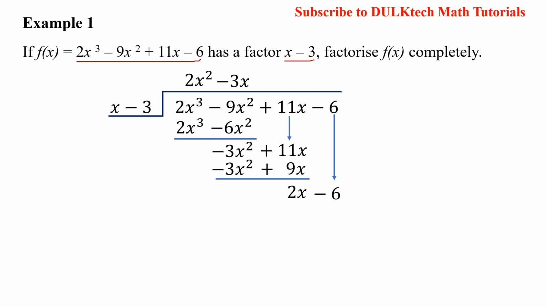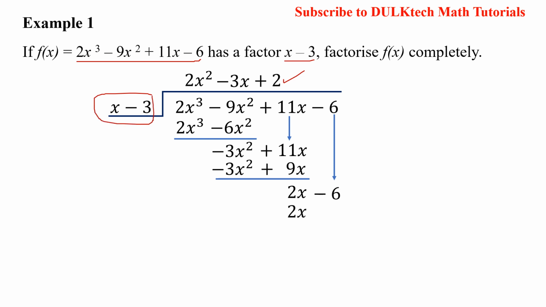Then the highest power of x here is the same as the highest power of x here. We want the highest power to be less than the highest power of x in the divisor. So we are going to divide again by x. X into 2x, we get this 2, and we write it here as the third term of the quotient like this. Right, then this 2 must also multiply the entire divisor like this.